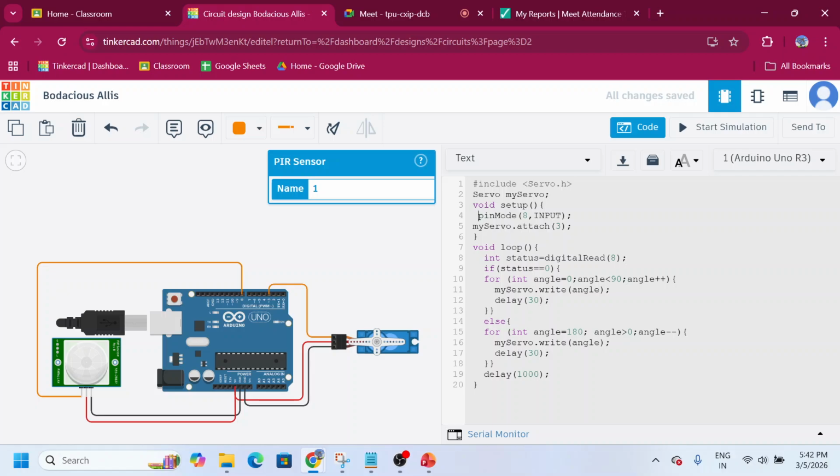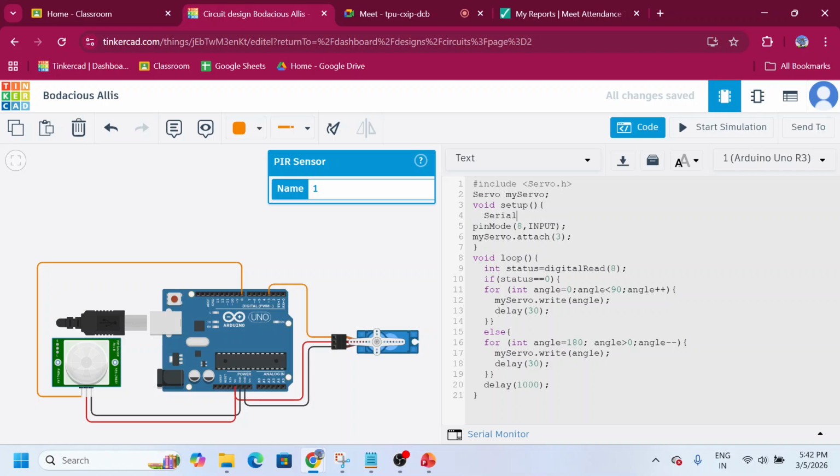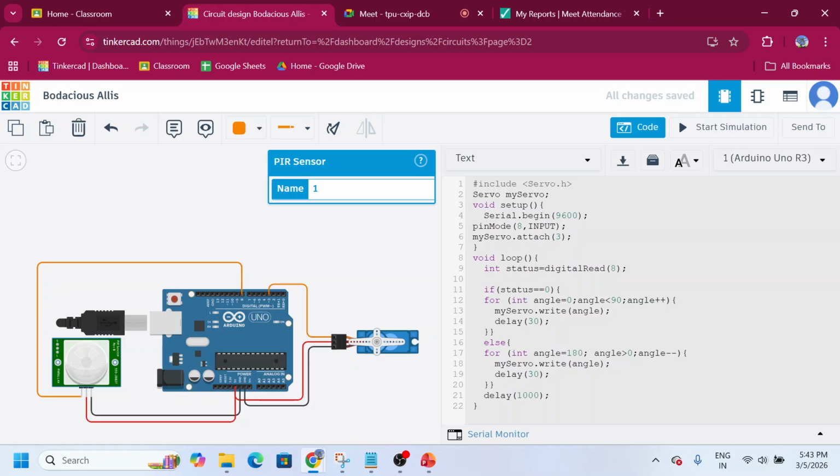So for this program you can also add the serial monitor. I will show the status in the serial monitor. Serial dot begin 9600 semicolon. So in the first state, after reading the sensor, just write Serial dot print.